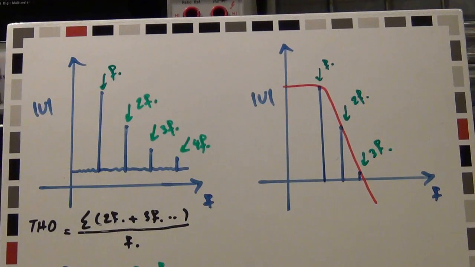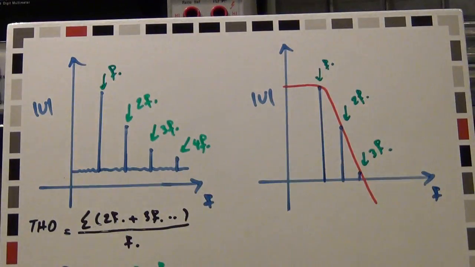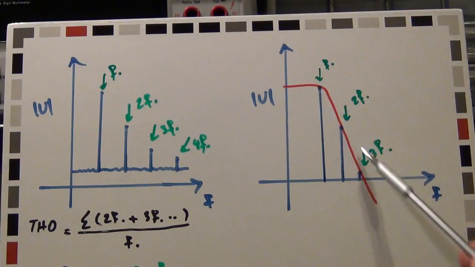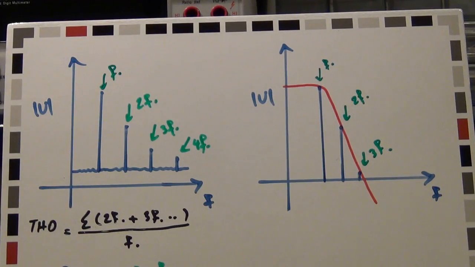But what if our amplifier had a bandwidth limitation on top of it? So this amplifier that I've drawn here, that's nonlinear, I'm assuming it has infinite bandwidth. But what if the bandwidth of the amplifier looks like this, and you want to measure its distortion near the edge of its bandwidth? So let's think about what would happen. Let's put some numbers on this just for the sake of comparison. Let's imagine the bandwidth is, for example, 10 megahertz. And I want to find out the linearity at 9 megahertz.